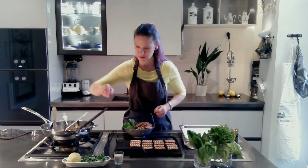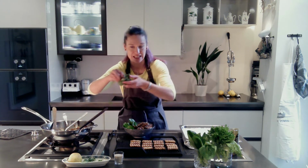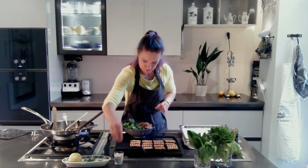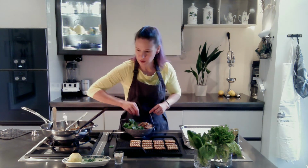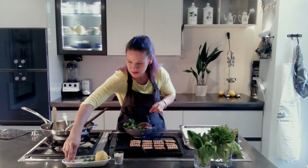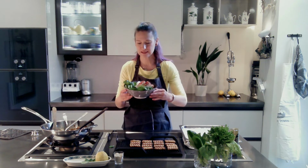And then I've got some melissa here, so I love to use lots of herbs. And some white sesame seeds. And perhaps you want to add a few pieces of fresh chili as well. And there we have it.